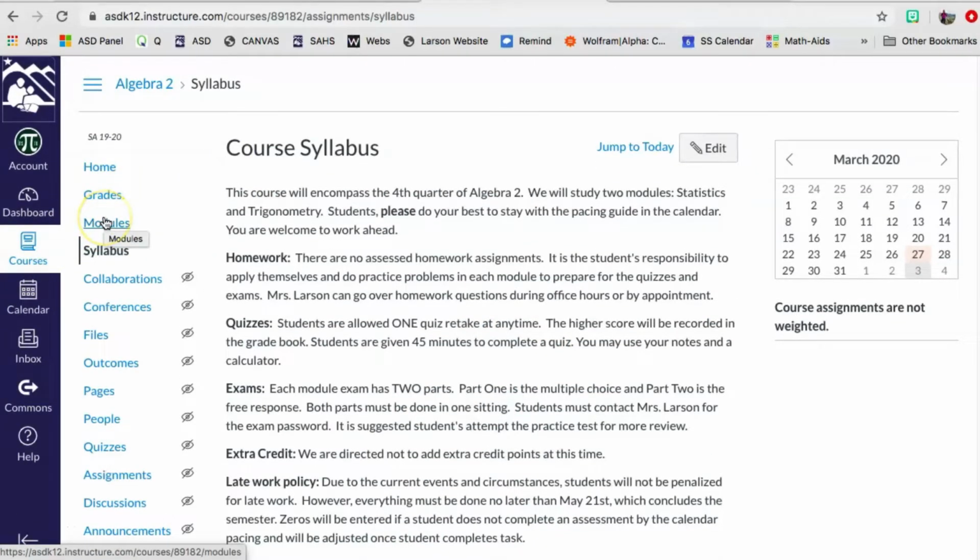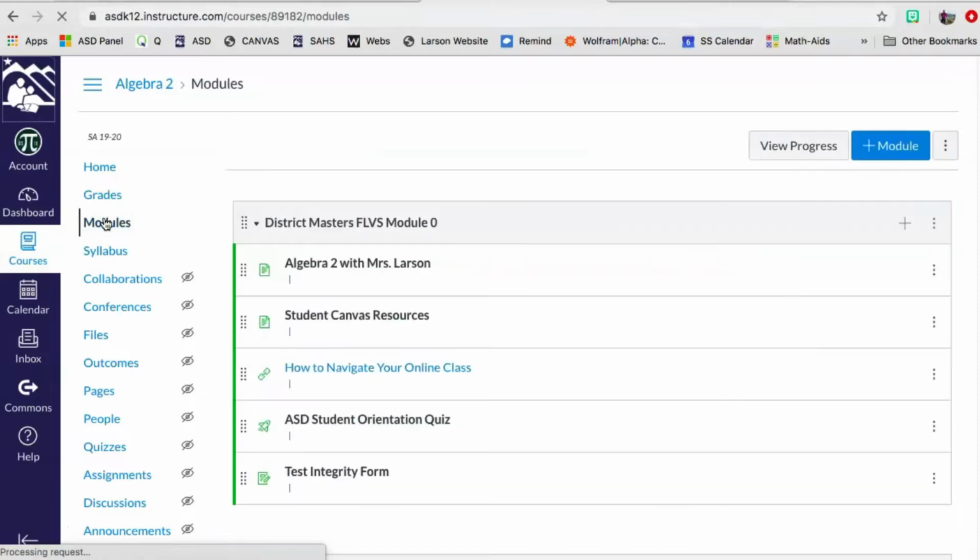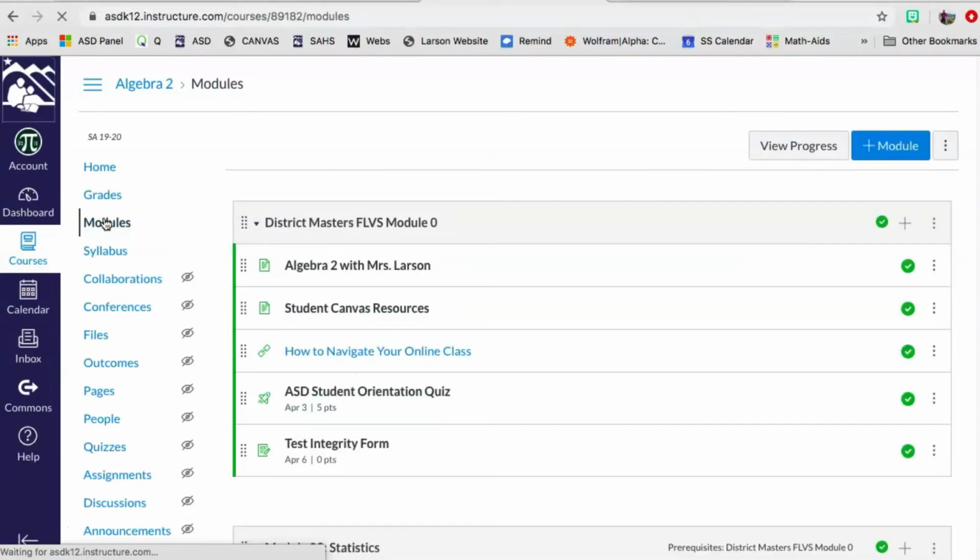But the main thing is going into the modules. When you click on the modules, this is the actual course. This is where the content is embedded. And what you're going to do is go through each module in order. Okay, you've got to go sequentially. It's super important because math builds on itself. Now, you're going to see a few icons on here. These little page-looking ones, that's just a page. It just shows you some information on there. It might even take you back to my splash page.